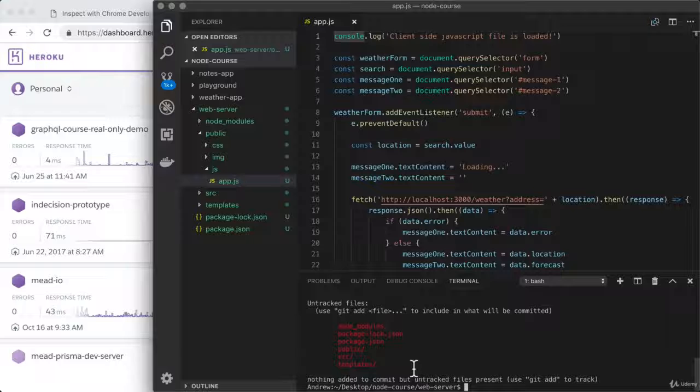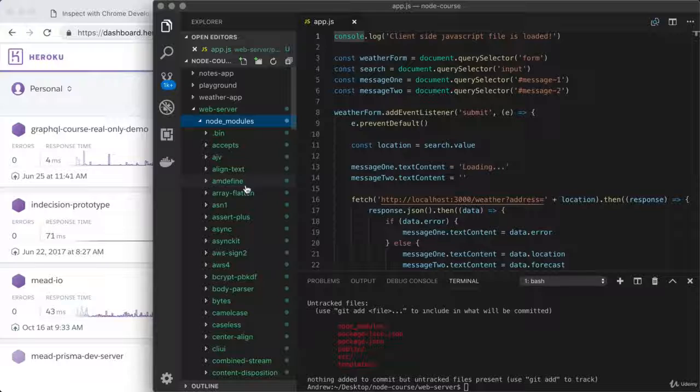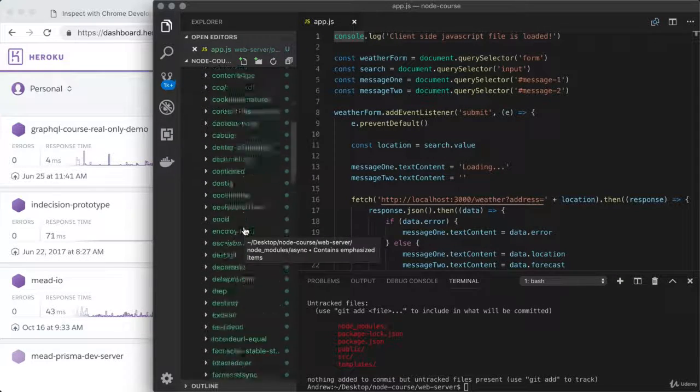So from here, we could use git add to add things to the staging area and git commit to actually commit them. Before we do though, there is a single folder in our project we don't want Git to track, and that is the node modules directory. When you're using Git and you're using npm, you don't want Git to track the node modules folder, as this is a generated directory. We can always recreate it by running npm install. npm install is going to use the contents of package.json and package-lock.json to bring this directory back to its exact state. So Git doesn't need to know what's inside of node modules.